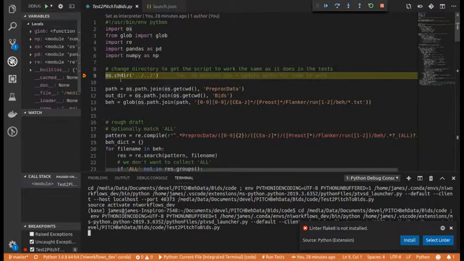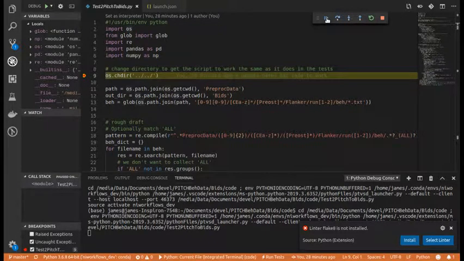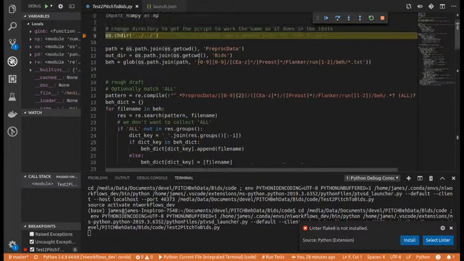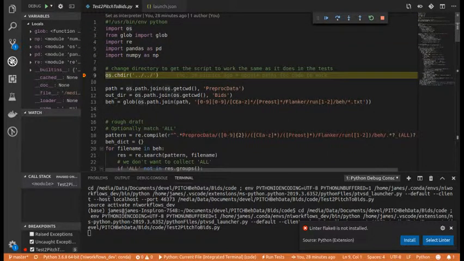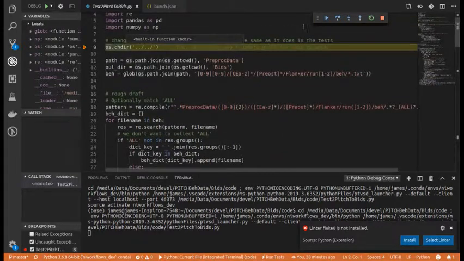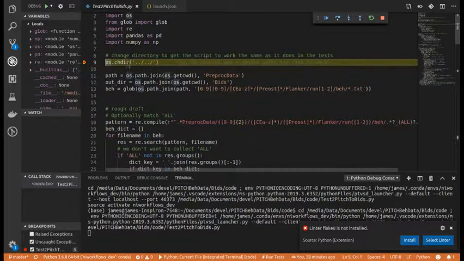We can see the local variables are defined, and we have this little control bar here, which we can select continue, which will just run through all the code until we hit another breakpoint. Since no other breakpoint is defined, it will just run through the rest of the code. We can step over, which will mean it'll move over to the next line. We can step into, which means it will step into the function that we called. So it'll step into the changedir function. And step out, the opposite of step in.